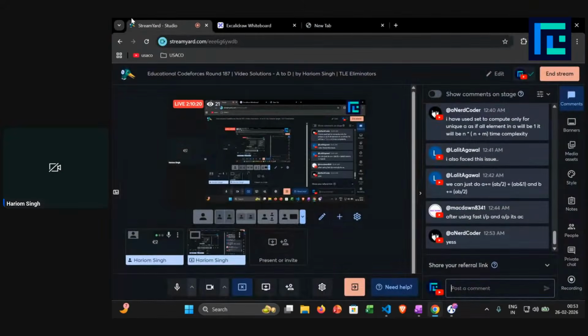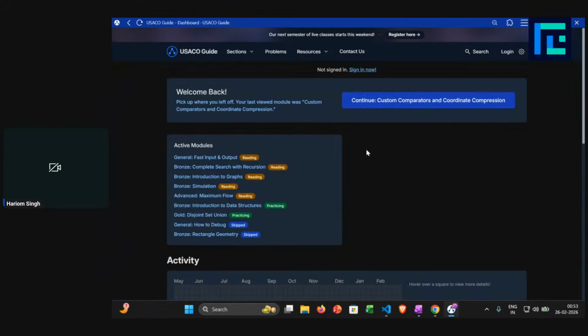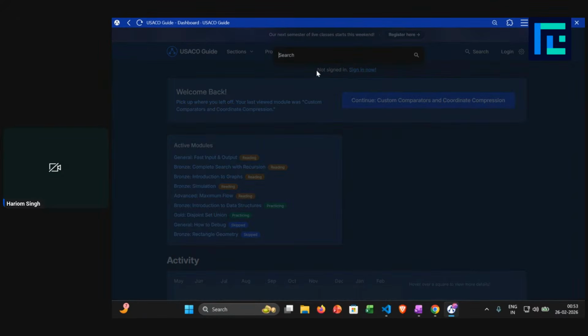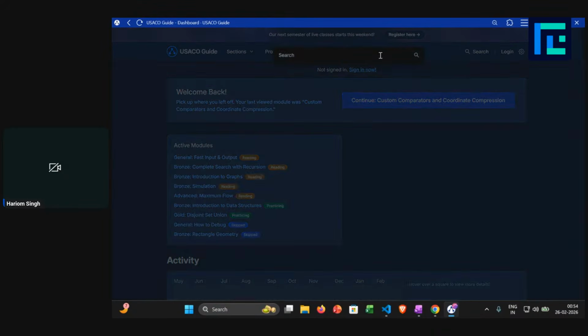Have you heard of the Stack Guide? Right. This contains pretty much everything you need to know to get to master, or maybe beyond that.